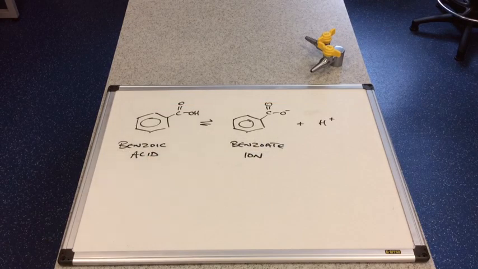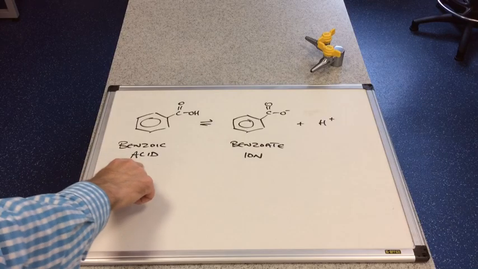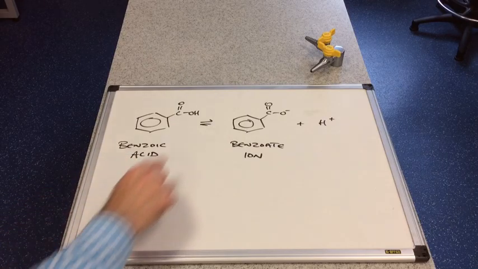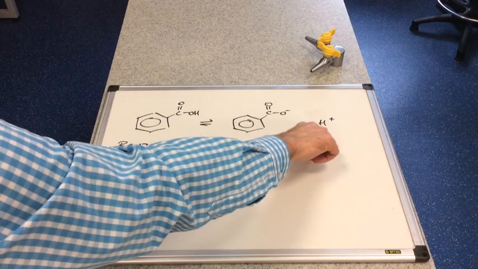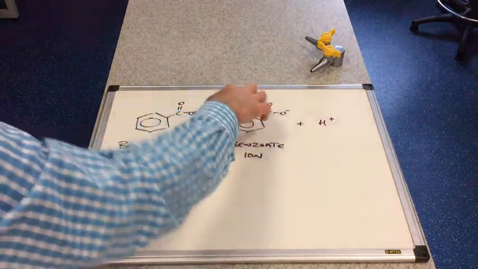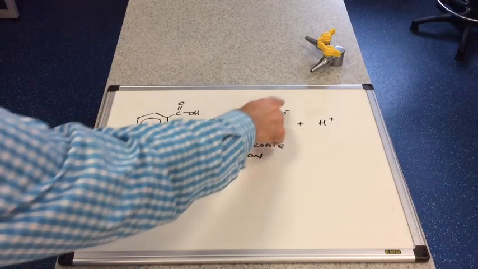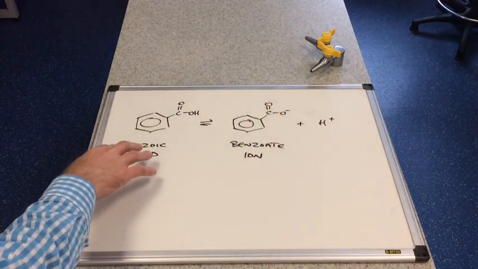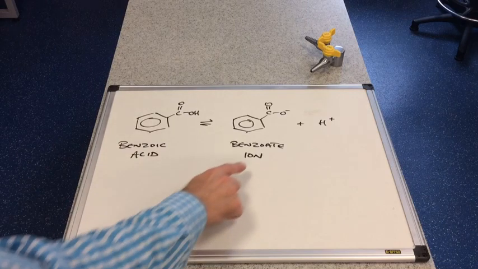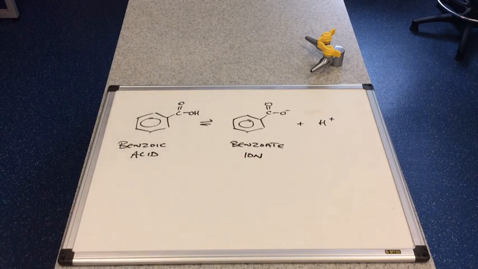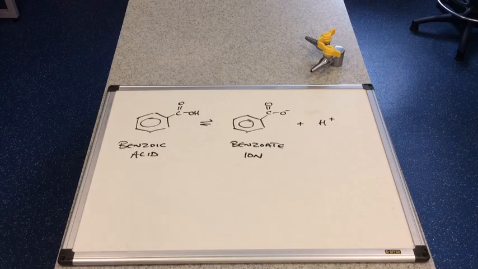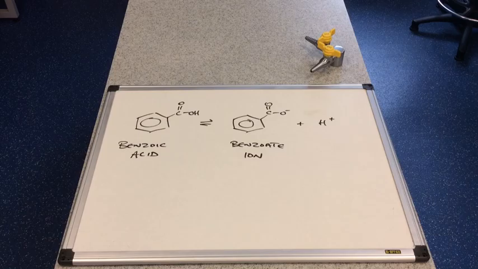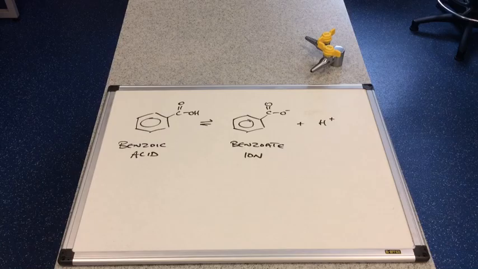I'll just do one more and I'll explain why I've chosen this one in a second. So benzoic acid will do exactly the same as ethanoic acid. It will release this hydrogen as a proton. There it is there. And what's left over is the carboxylate ion this negatively charged ion. And benzoic acid's corresponding carboxylate ion is called benzoate. The reason I've chosen that is the number of times students write on their work benzoate is too many. So I want to put it out there on the video. It's not benzoate. It's benzoate.